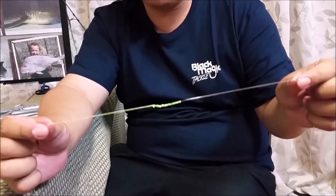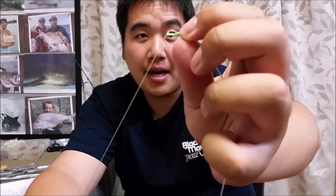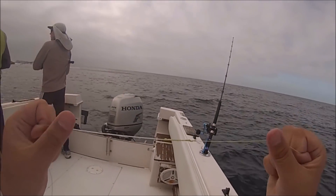Another important factor is choosing the correct knot for braid to mono — as you can see, that is an FG knot. At the end I've added a mushroom effect to prevent it slipping off, although you don't have to do this as it works just fine without. The reason I recommend using very strong mono-to-braid knots is that the kingies will not give you a chance — they will try to bust you off in any way possible. Another recommended knot, the most specialised for jigging, is the PR knot, but you need a bobbin for that and good bobbins are quite expensive, so the FG knot is more recommended.